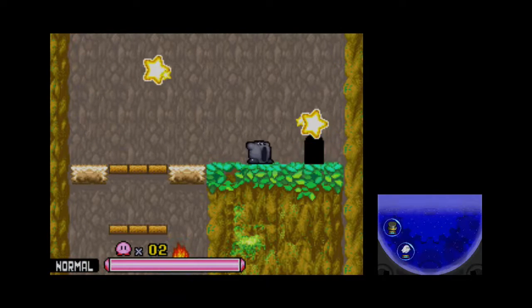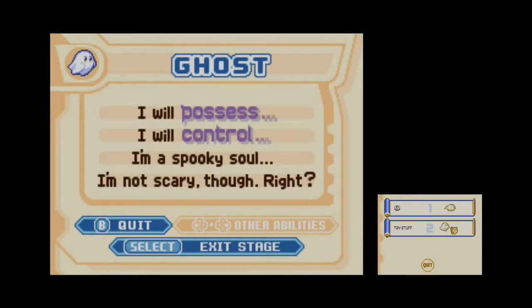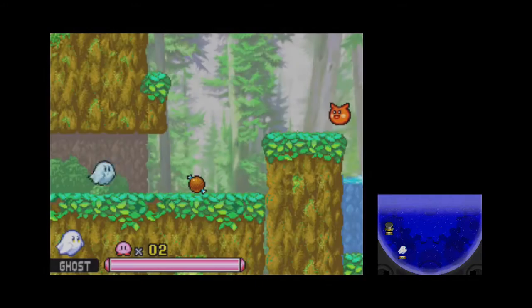Okay, so this ghost here will give us the Ghost Kirby. I don't remember his name, I just remember it being a Japanese name. I will possess. I will control. I'm a spooky soul. I'm not scary though, right? Okay, there wasn't a comma there, I just realized.